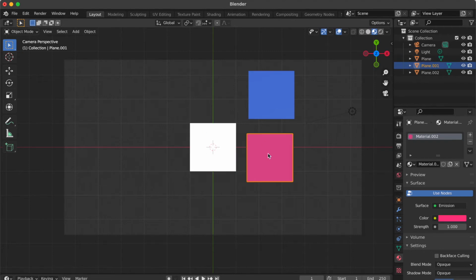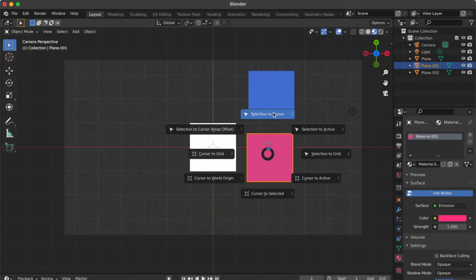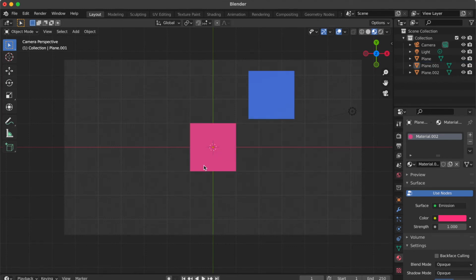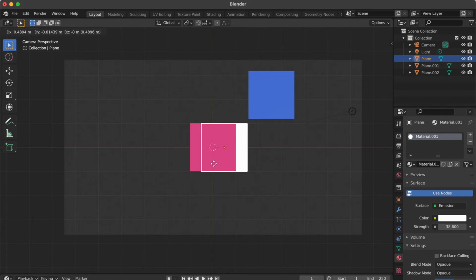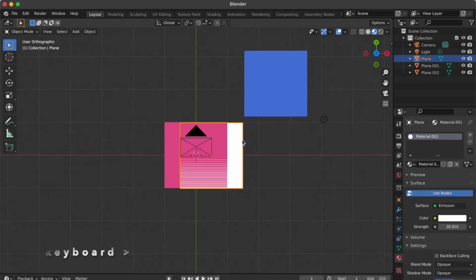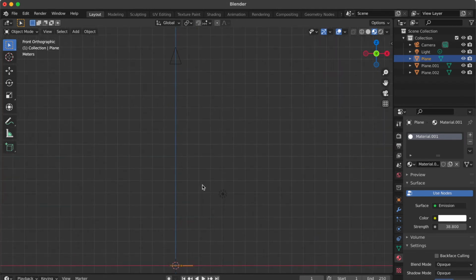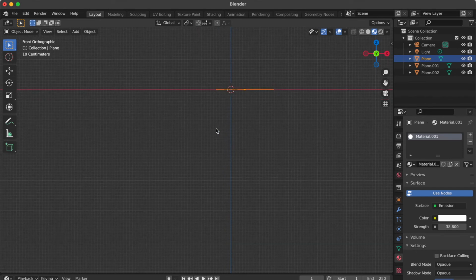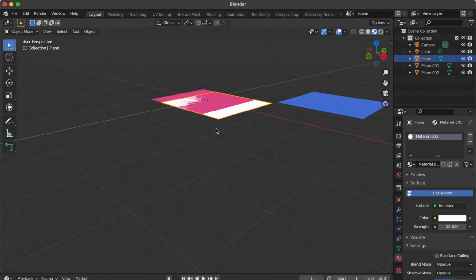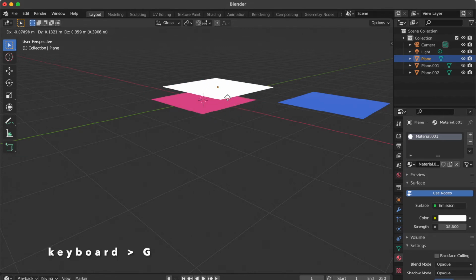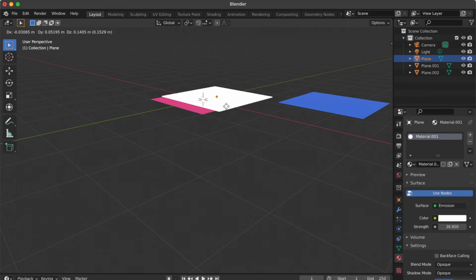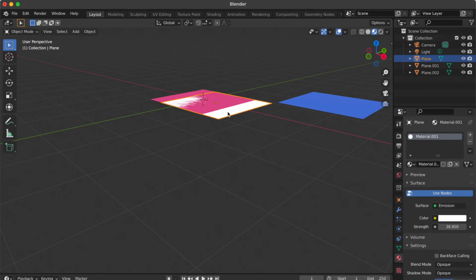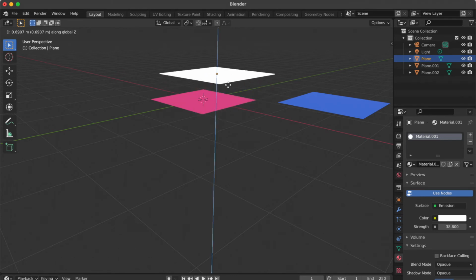Alright. Let me show you how to bring an object to the front when two objects overlap. Select the object. Press the G key to move the object. Press the 1 key to go to front view. Swipe with two fingers on the trackpad to change the perspective. You will see these two objects overlap. Select the object. Press the G key to move the object up and down. So you can use this function to bring the objects to the front. Or you can press the G key, then press the C key. The object just moves up and down.